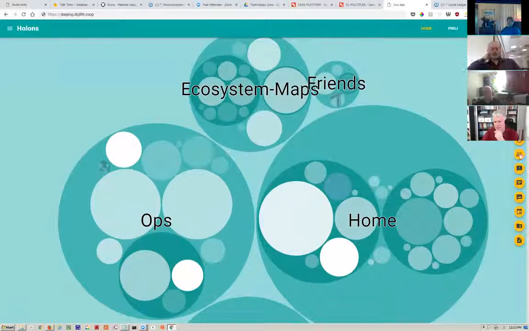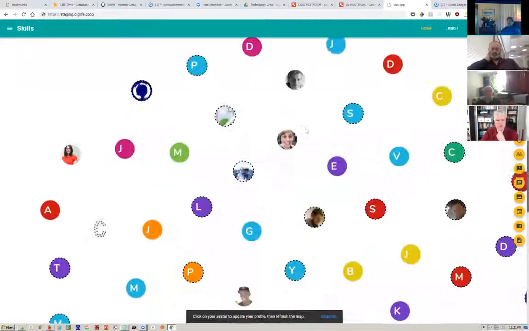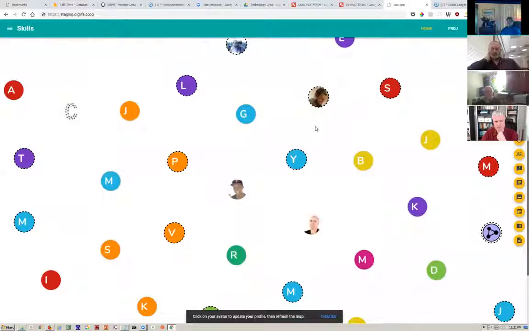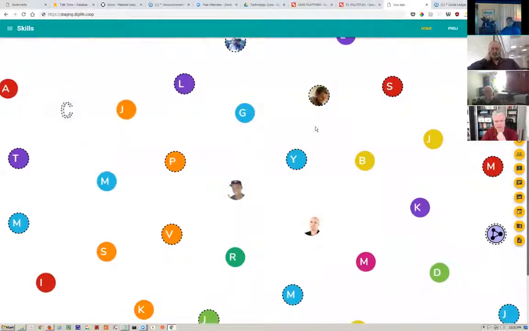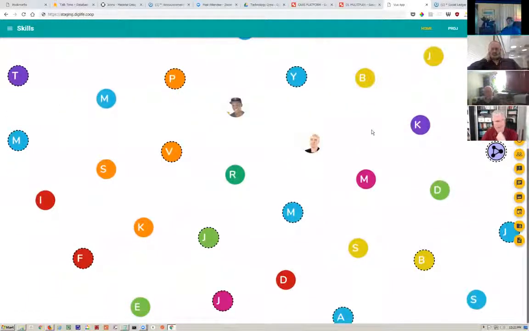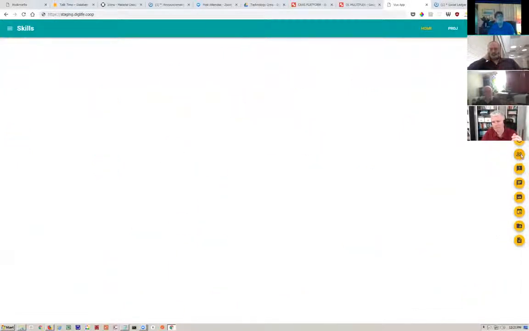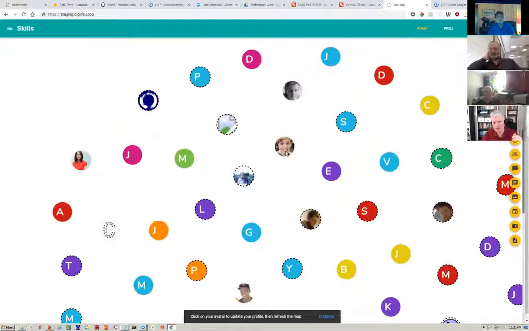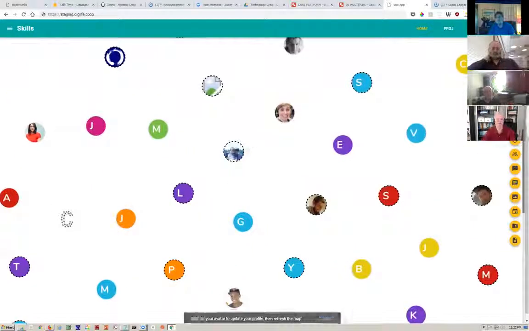The other one that I ported over to the portal is also the skills map. This should actually show you the connections. Sometimes it doesn't. I have to check the code. There's a delay in loading the data and then connecting these different nodes. Let me see, skills. Yeah, I have to make some changes.